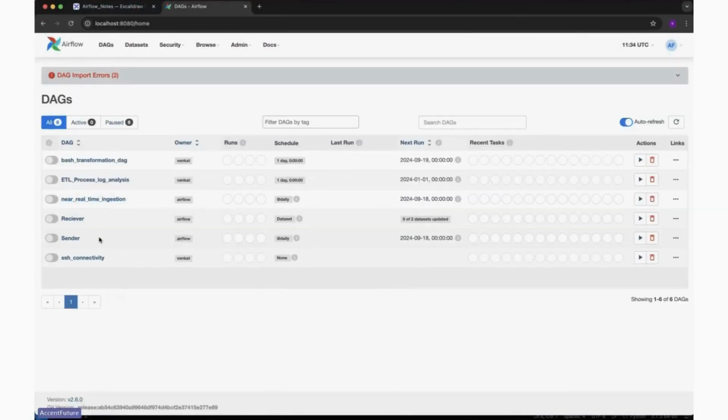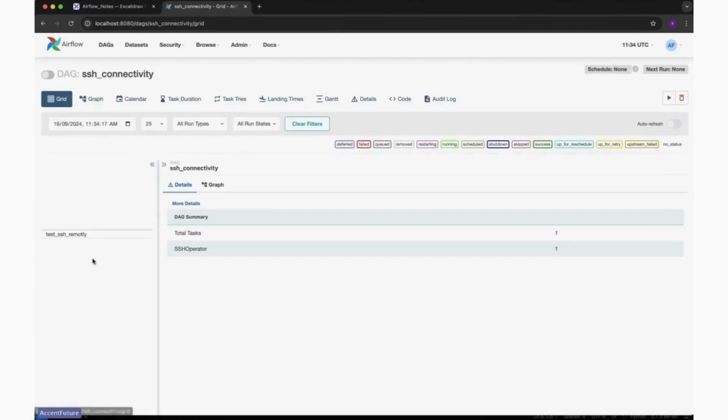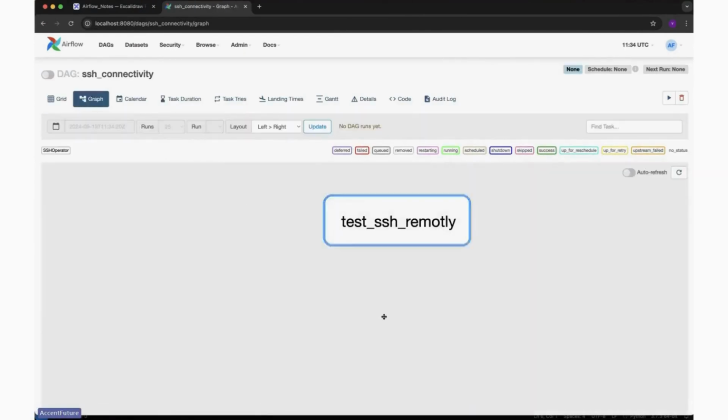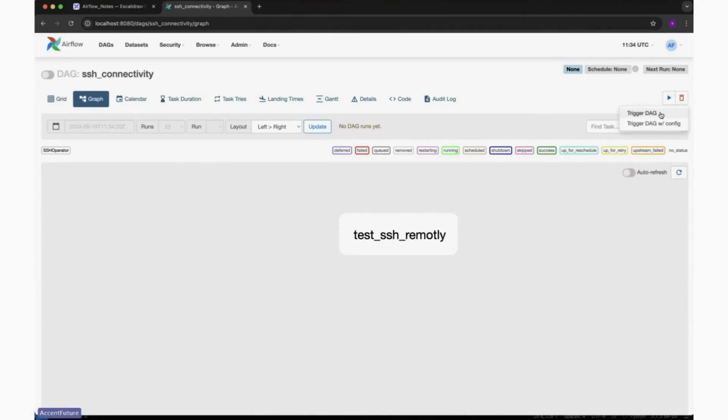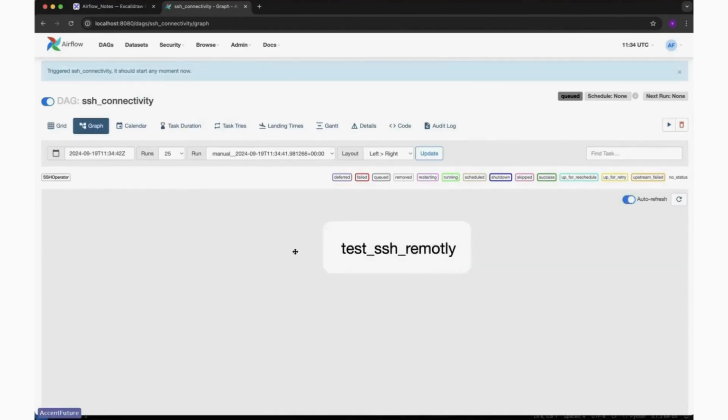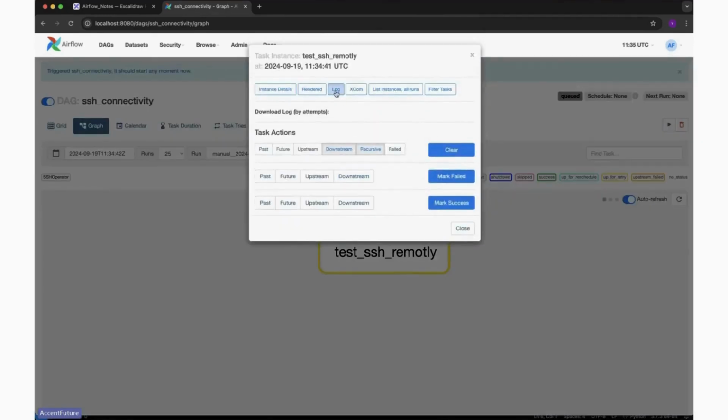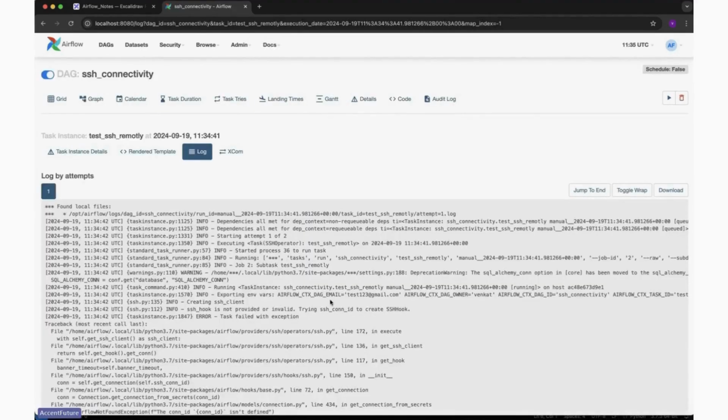Okay, no errors for this job. SSH connectivity, and the graph, the task. Correct, right? Now let's execute the job. This is very important because for SFTP we follow the same process. Actually, we will use this process only. This is a part of SFTP. Instead of jumping into SFTP, first we have to see how this testing is working. Okay, now we got the retry error.